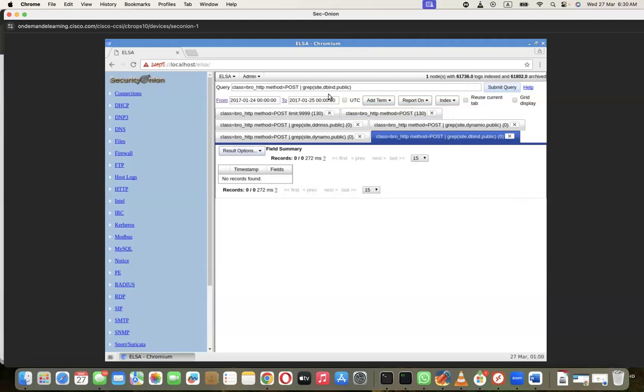If you notice something related to these websites, one is Dynamo.public, ddnnss.public, and then we also have dbind.public. None of the queries resulted in any output. Because of that, I can understand there is nothing happening towards this dynamic DNS.